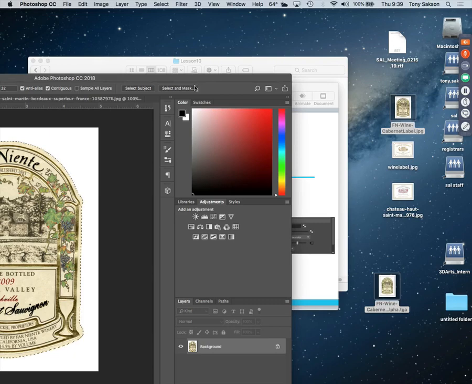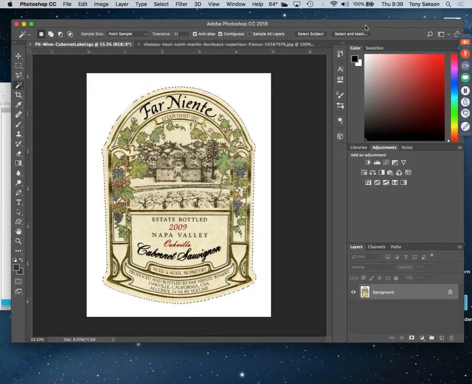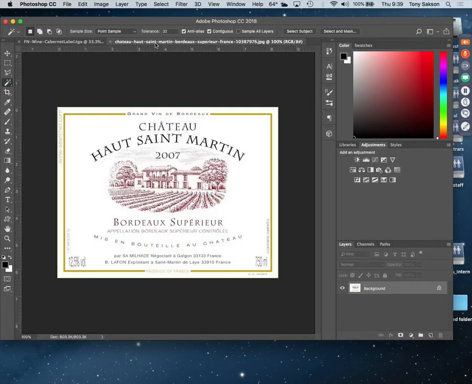Right, so let's tackle the other label here. And students commonly get this kind of label, usually edge-to-edge color. Right, so down here I'm going to click and see what my size is. So it's 600 pixels.